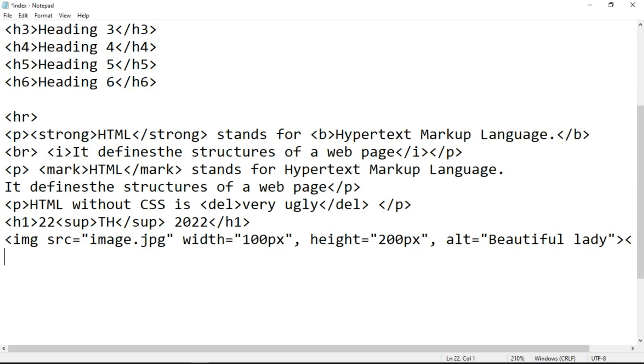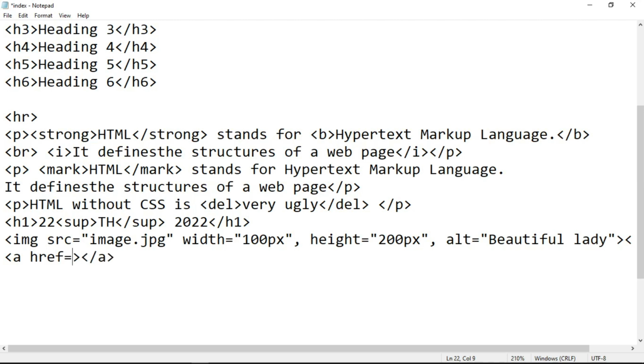So let me add the start tag, then a for anchor tag, and then you close with the forward slash and the angle bracket for greater than. Now the anchor tag usually comes with attributes. So we use href to identify the link.